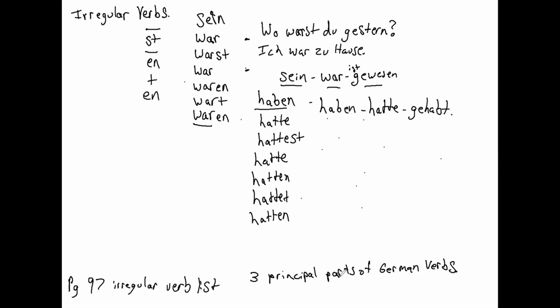There are patterns here, and these patterns can help you to figure out what forms verbs will take. And then once you get these patterns down, you can predict what the pattern is going to be for other verbs. So if there's like beginnen, begann, begonnen. Okay, so we went from an I in the present or the infinitive form, an A in the simple past, and an O in the perfect tense.